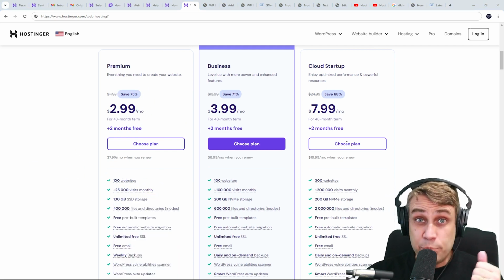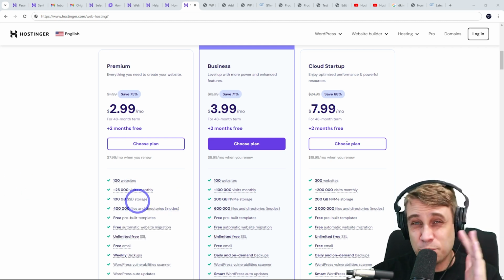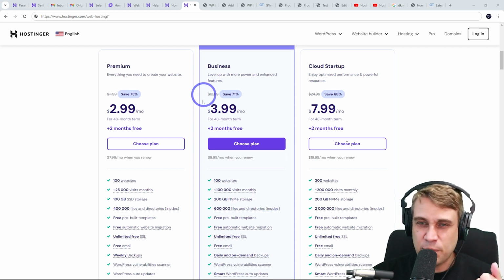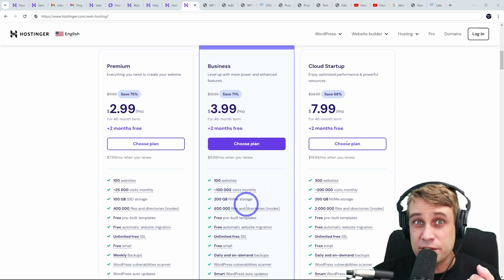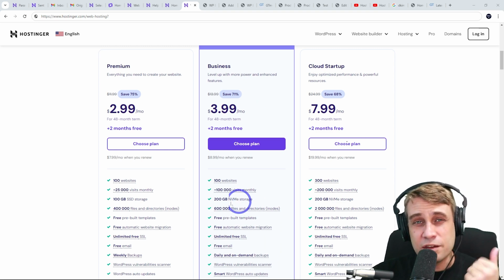So that is really a key point, particularly if you have a large website with a lot of files. I think SSD should be avoided. You should go with one of these ones. And generally, if you just want better performance, just pay a little bit extra and get that NVMe storage.